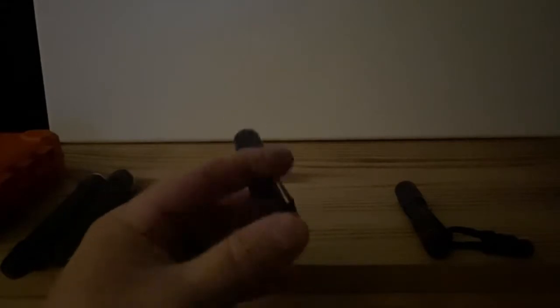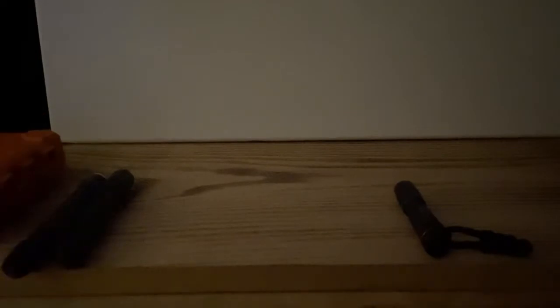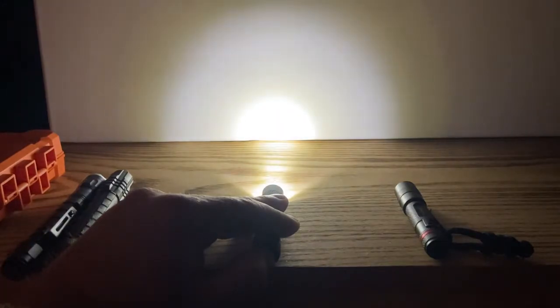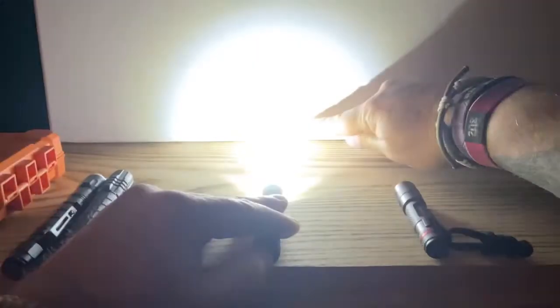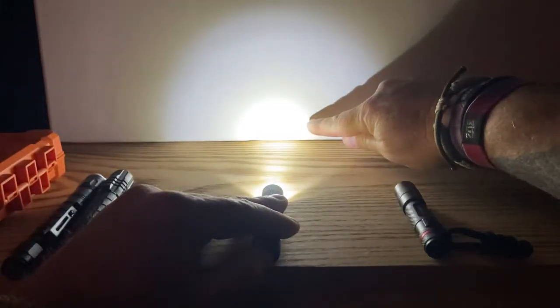Let's drop these two out and now we're going to look at the Coast lights. Coast is a brand that I've used for quite a few years. They are very durable. This particular one is the G22. We're going to run through both of its modes. These are dual mode. You can see that's bright or that's the bright and that's the dim based on where the corona is at.